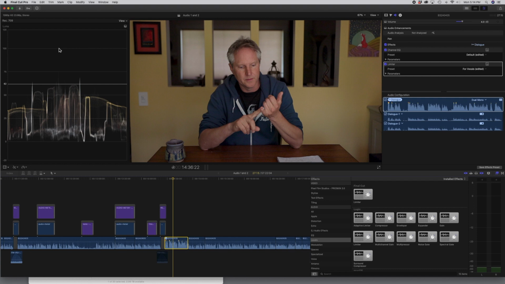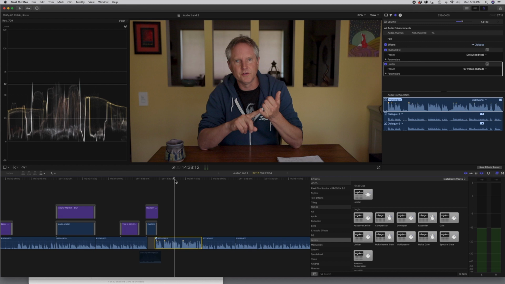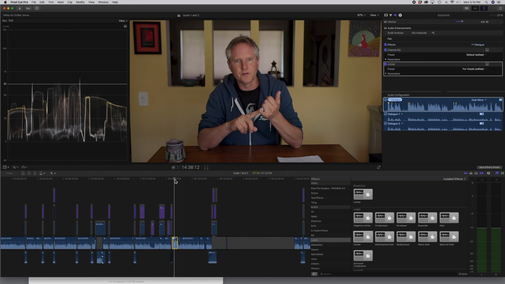Then, just to be extra professional, we're going to throw an EQ on there to make sure we don't have any low-end rumble or high-end buzz. And we're going to set a limiter on there just to be extra sure our levels don't go over 0. And we compress the audio just a bit, which makes it sound a little bit fuller. That sounds good. Now the nice thing is we don't want to go through and do this for every single clip. That would take forever. So we're just going to copy and paste these effects to all the clips around us.